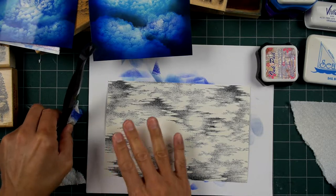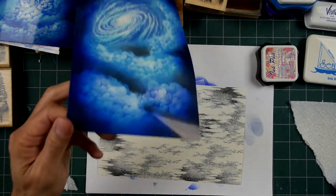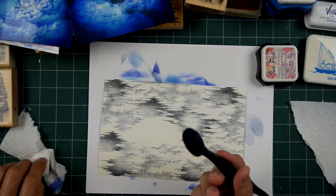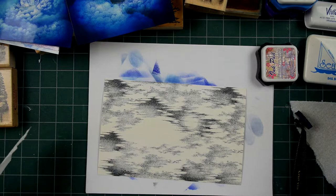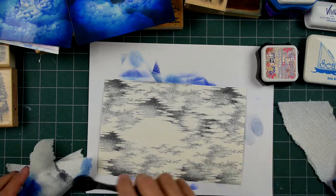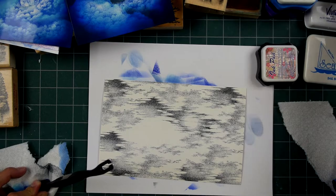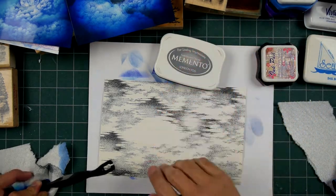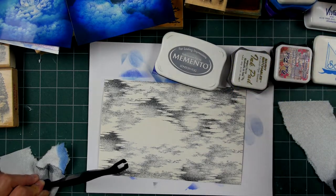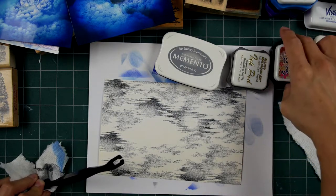So this is just a black and white scene right here, okay? Just to show you that, this was a very large scene too. We're talking about a half page scene, so those take a little bit longer, but all right, I'm cleaning off some of my blue out of one of these tips here. And I'm going to go into my scene using, let's just use a grayscale. Memento gray. I'll use a Marvy gray too, so you can see. But you don't have to use one specific brand or anything like that. And then I'll use black, okay?